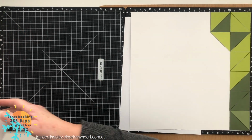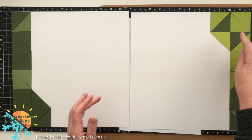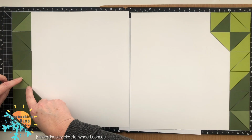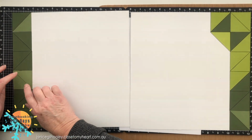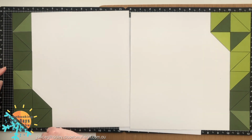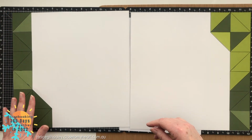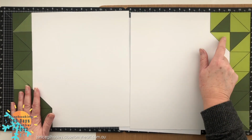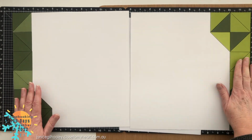I've already prepped and stuck these down so you can see that this nice crisp black edge is from inking. Here I've gone a little bit too much of an angle, but it doesn't really matter. I've got some embellishments that I'm going to drape across this, and it makes a lovely tile look. And because this is mainly all New England Ivy and I've got avocado all up against each other, I only had one of the light side of the avocado days, I think it gives a great effect.